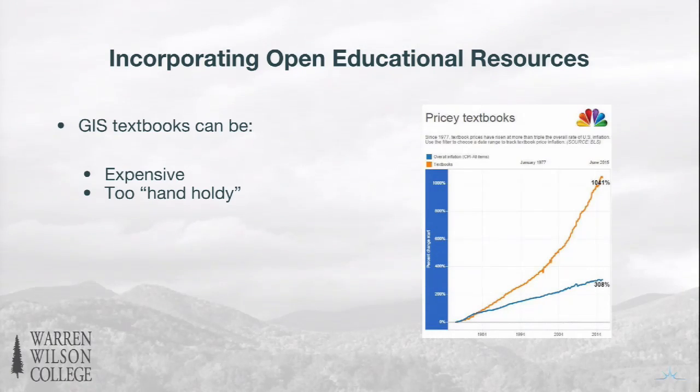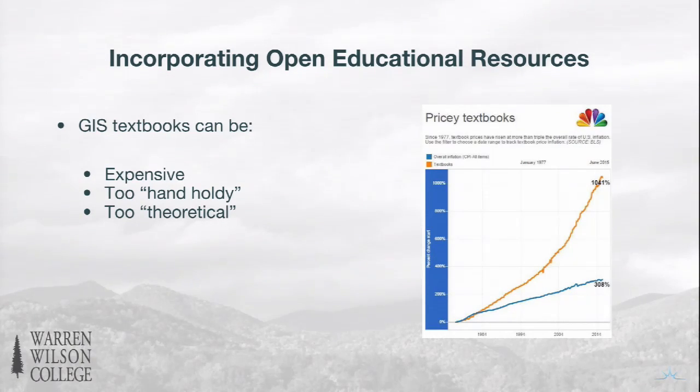I think that's an actual phrase from a student evaluation of a book that I used: it was too hand-holdy. It felt like a cookbook, right? There were recipes that I can follow. I can give you the nice dish or the map at the end of it, but that doesn't necessarily translate to me being able to creatively think about problems and apply these tools in other contexts. So I listened to that and switched to a book that was just GI science, focusing on the history and background. And then they said, oh, this is too theoretical. I need something that shows me how to get my work done.